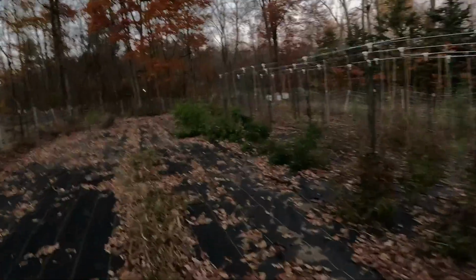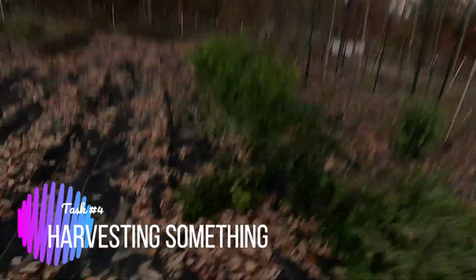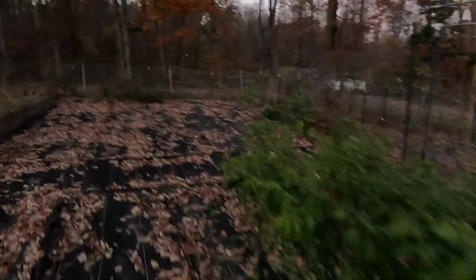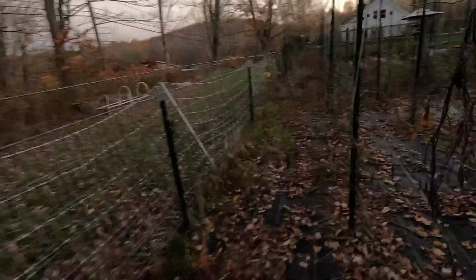All right, so we're right now in the garden, and as you guys can see, pretty much everything is dead. We've already had a temperature this year of 33 degrees, so I'm not terribly surprised that everything is dead. But at the same time, I'm just more surprised these habaneros are failing on me a little bit. I just want to go grab a tomato, and then I'll be back with a small basket to go harvest our habaneros, because I am seeing some pretty promising looking ones.